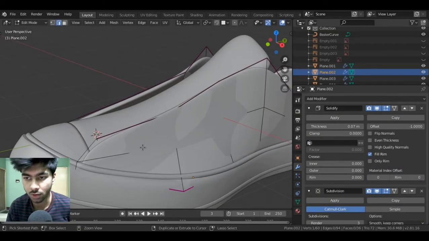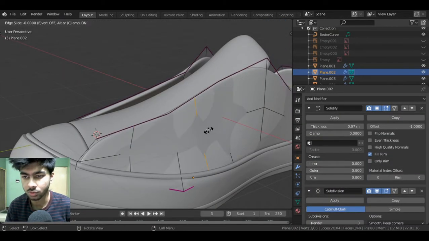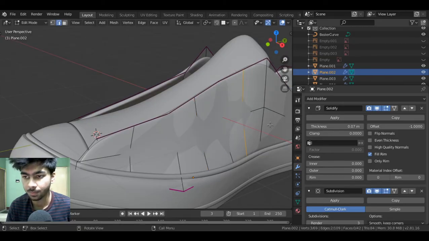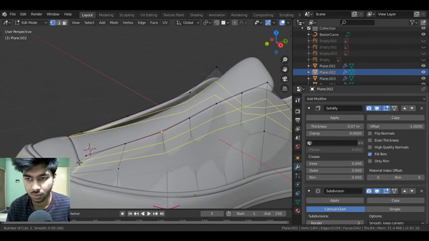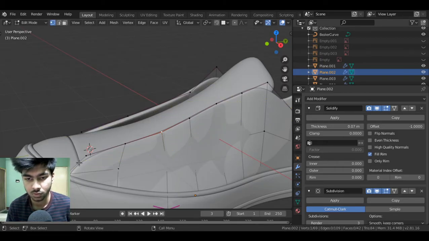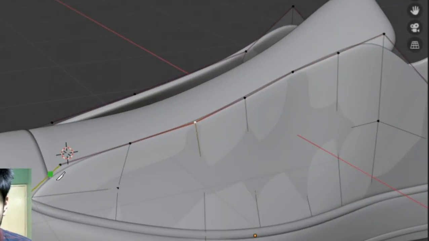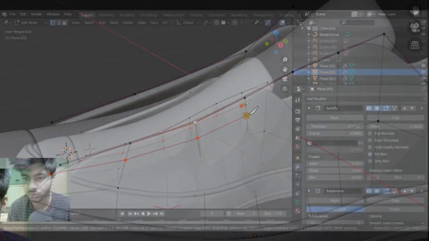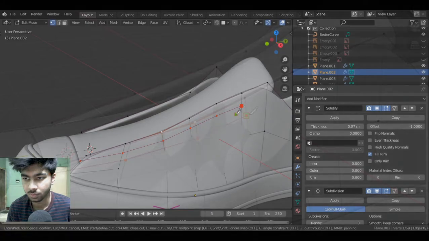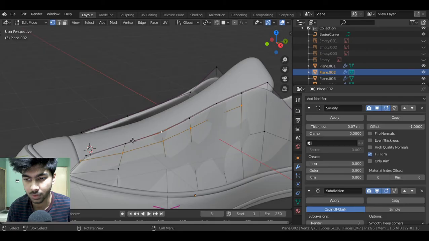We would like to add in more cuts. I'm doing this with Ctrl R. We want two cuts here, but not all the way. So we will just use a knife tool instead of using edge loops. So press K, and you see the mouse changes to a knife tool. Keep clicking on the edges where you want a new vertex to appear. Press the space bar and it confirms it.